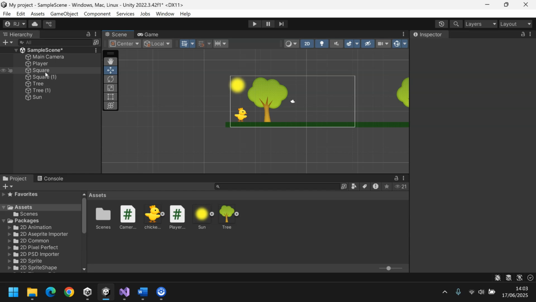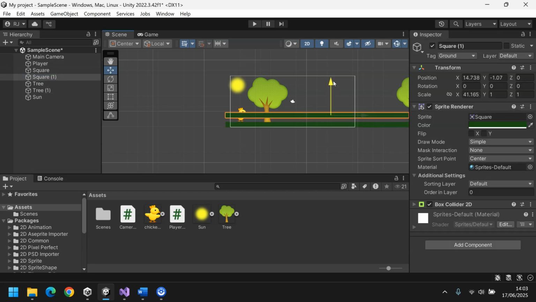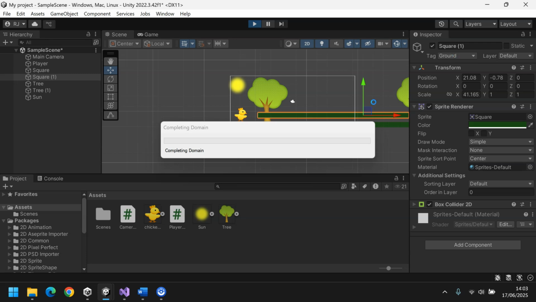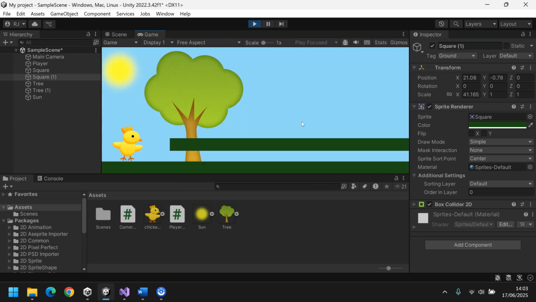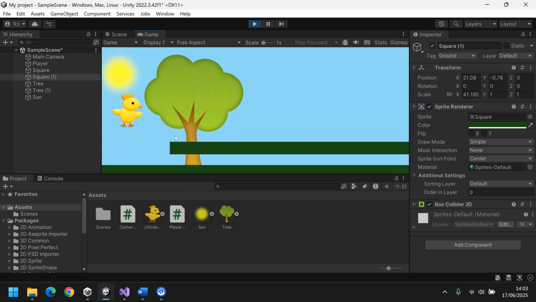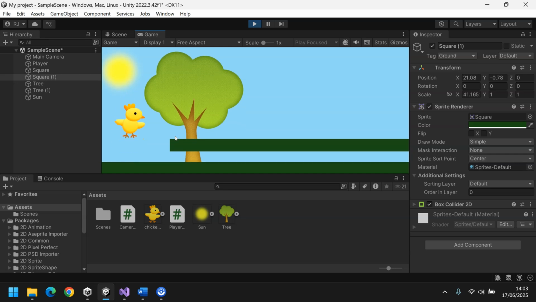And oh no. So I've got ground two or square one. That's a good naming system, isn't it? I'm just going to drag this one across so it is there. And this one's got the tag ground on there as well. The previous video shows you how to do that. And this time when I'm jumping, you can see it starts to follow me.